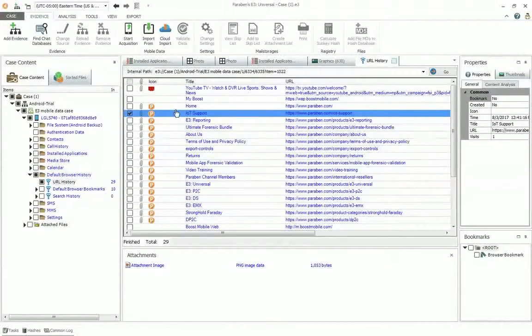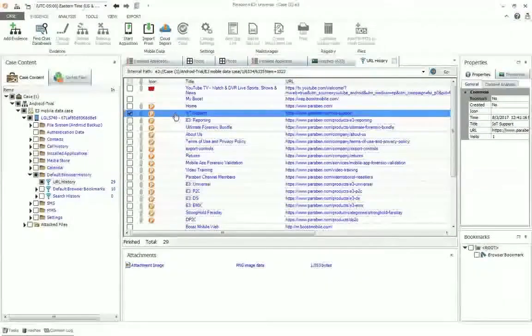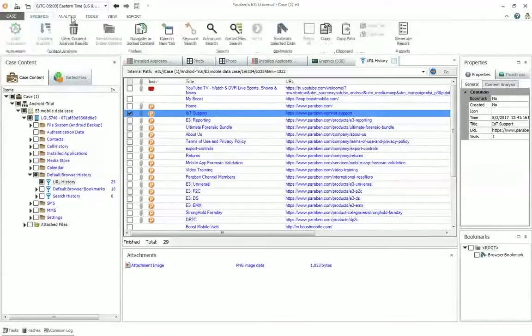If I didn't want to do it from my right-click menu, you see a lot of times I select those options. That analysis tab over here has a lot of those same options. So there's my bookmark selected data in my analysis tab. So that was the step I am in my case.